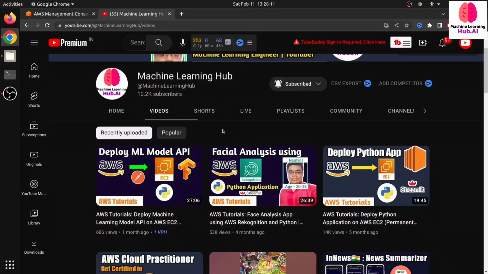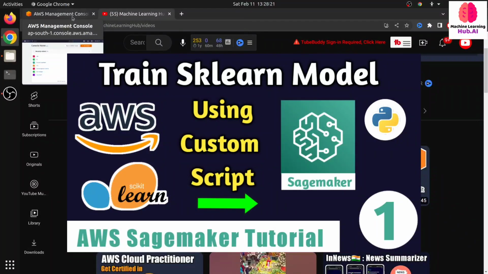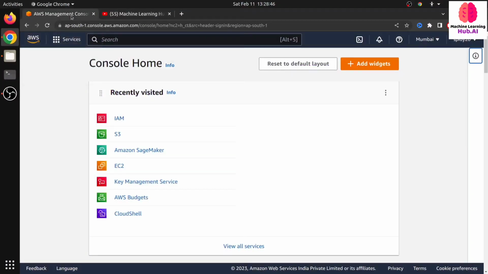So without wasting time, let's get started. Today's topic is that we are going to create a machine learning model with scikit-learn, and we are going to deploy that model into the Sagemaker environment as an endpoint. An endpoint you can consider as a kind of API, but a Sagemaker endpoint is more than a normal or general API. It has lots of functionalities and capabilities. It can handle thousands, not even thousands, it can handle more than crores, 2 crore, 10 crore, millions of requests. So we are going to do that. Without wasting time, let's get started.